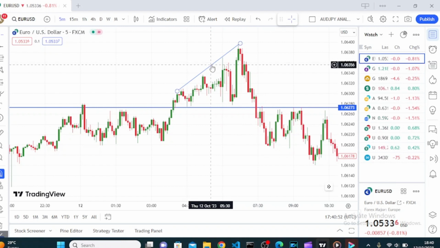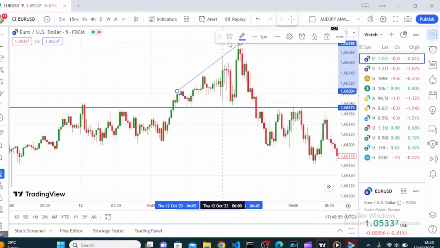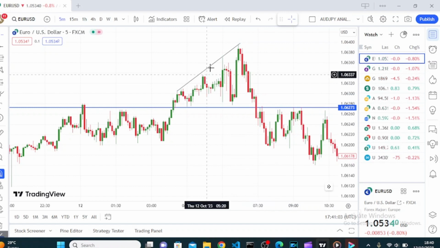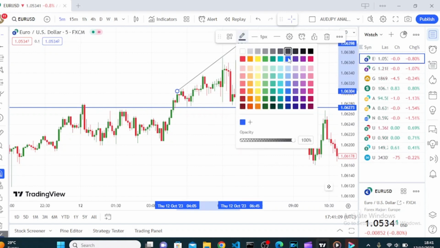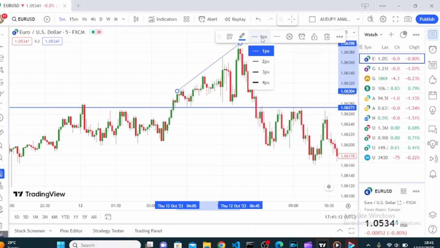If I click on this trend line now, you see this will come up. Here I can edit this trend line. I can decide to change the color from what it is to black. Now you can see this is black. The same for the horizontal line. But let me turn it back to blue, I like blue. Here I can change the px, that's the thickness. I can change it to 3. You can see it's very thick now. But I like it very light. So you can do a lot of things here. Just go ahead and explore it for time's sake.